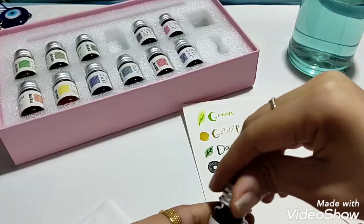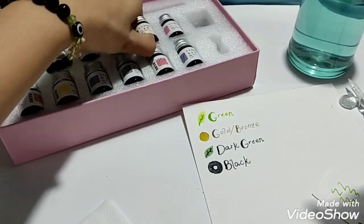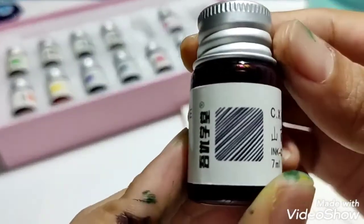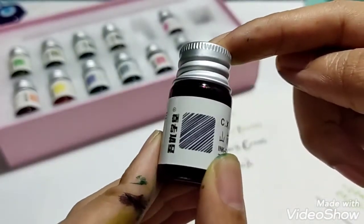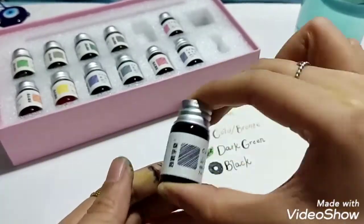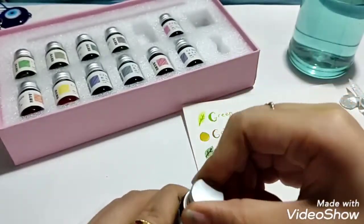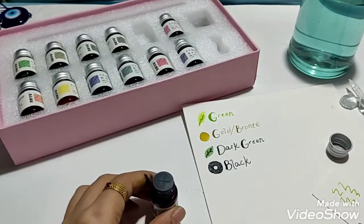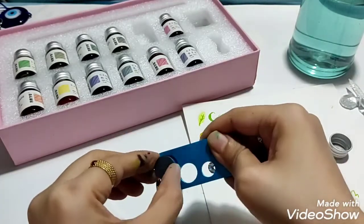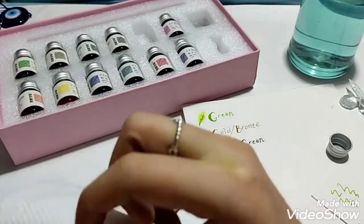Right? Now anyway, love making arts. It's really satisfying. So let's see our next color. Oops, what it looks like. So again, I don't know if it's blue or red. Violet, maybe. But you will figure it out. I think it's violet and it has red mica color on it. So let's just shake it up. Just scatter the mica powder inside, and then let's open it up with our roll-on opener. Let's see what we got. It's violet, guys. Wonder what will I do with violet. I think I'll just go ahead and draw a fan.